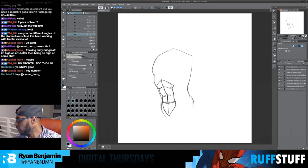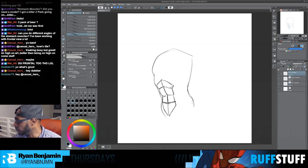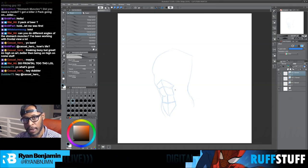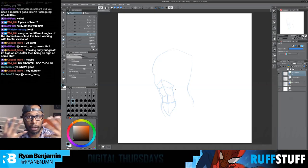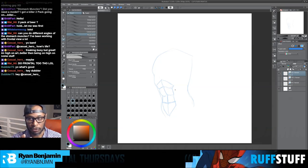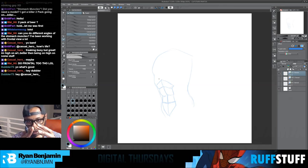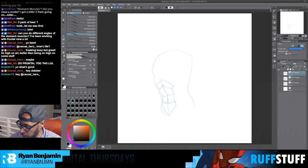Okay, so from here, when I'm drawing the stomach muscle, I'm going to lower the opacity on this so we can kind of see. As I'm drawing the muscle, I'm thinking about the parts of the body that are closest to me, closer to my eye as a reader on the z-axis. I'm going to draw less of those and more of the ones going further back. Obviously in the gutter, this is where things are going to be further back.